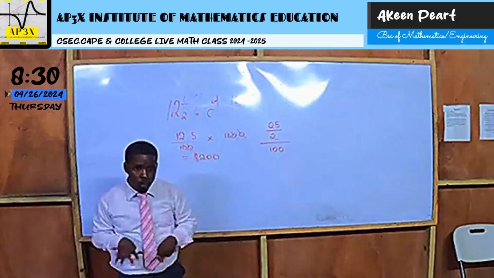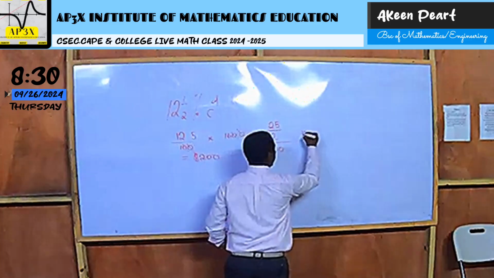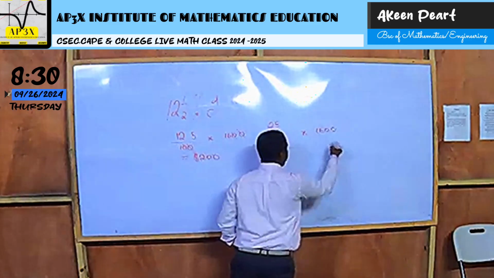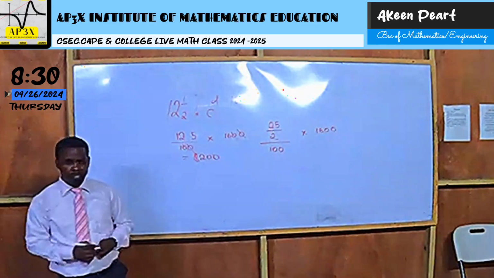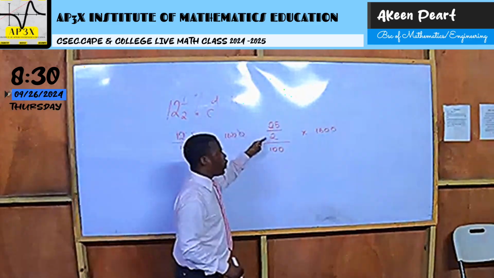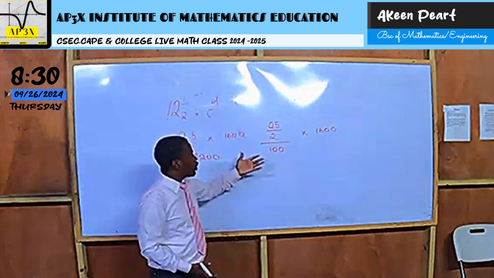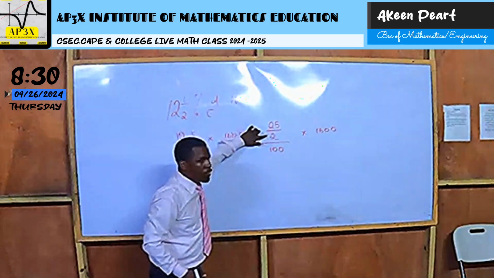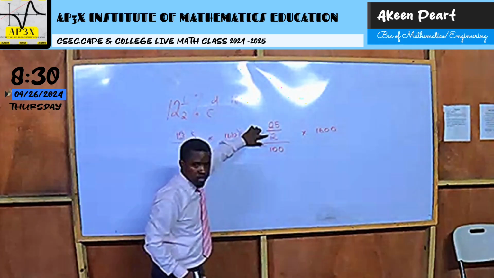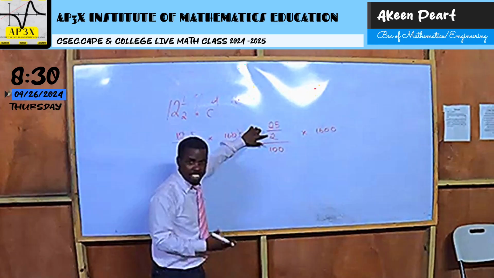If you choose this method and you convert the mixed fraction to an improper fraction, do not forget to put it back over 100. Now, all of a sudden, this must look like something I've never seen before. I don't know how this fraction looks. You never have something over something over something. That's not normal, right? But with this approach, watch now. What do we call the numbers at the bottom of a fraction? Denominator, right? So, do you all agree that 2 is a denominator?